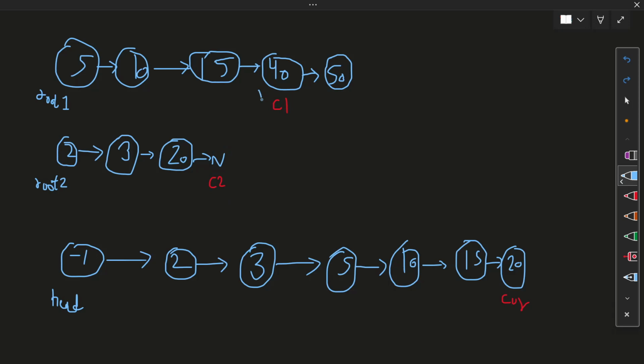If C1 is not null, it means there are some nodes in list 1 which are not added to our answer. So we just need to add C1 here. So just add C1, meaning all its nodes will be added.